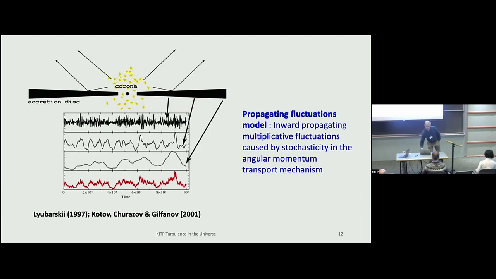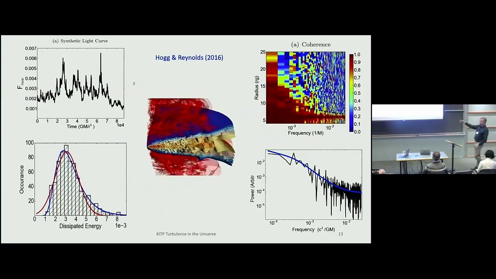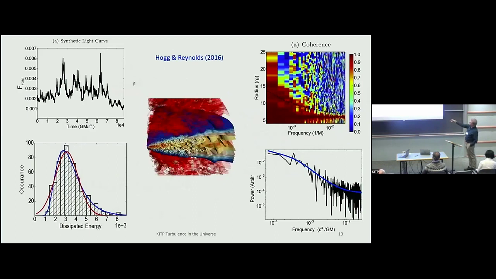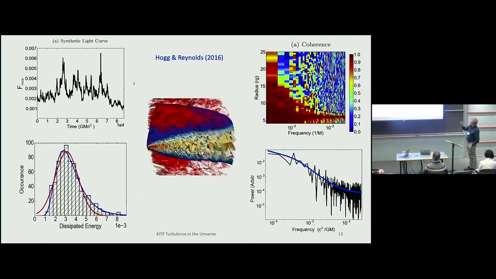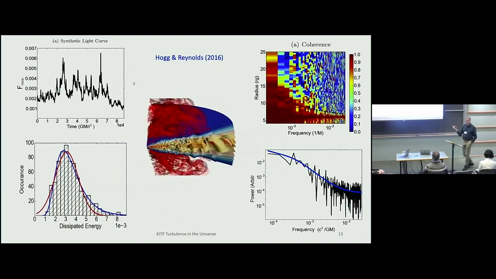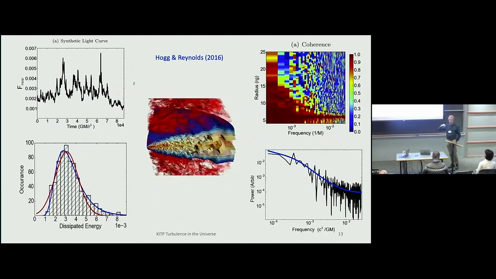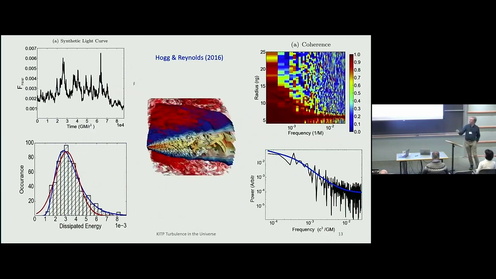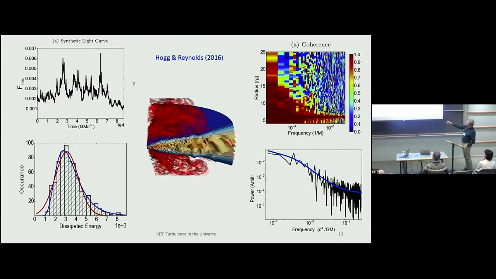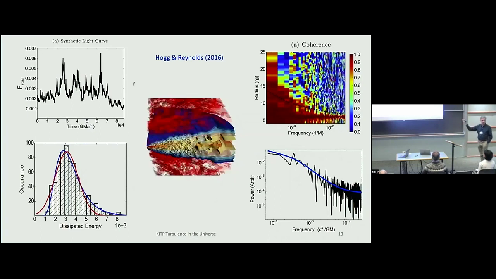So you can set this up in an MHD run, something that Drew Hogg and I did some years ago now. You can do a very vanilla model of a thinnish accretion disk, kept thin with an ad hoc cooling term, and just run it. And then the key here, which is related exactly to one of Omer's final points, is that to do any kind of time analysis on a simulation, you've got to run it a long, long time, which is the principal barrier here. So back in 2016, this was one of the longest runs that we've done. You can generate simulated data. We find, lo and behold, it's log normal.